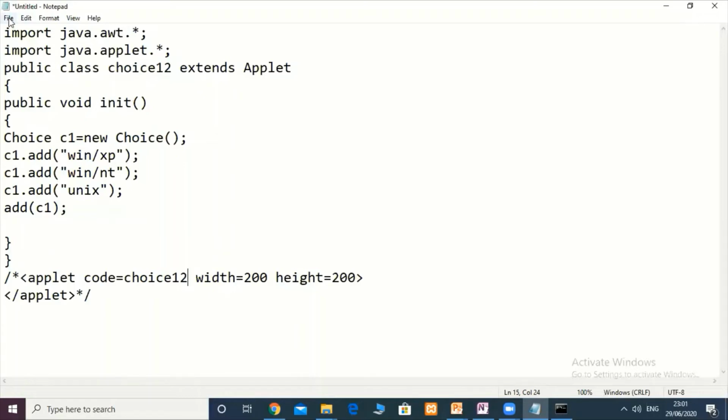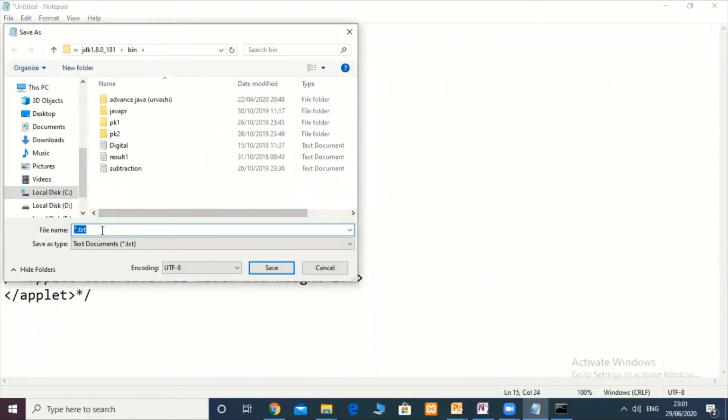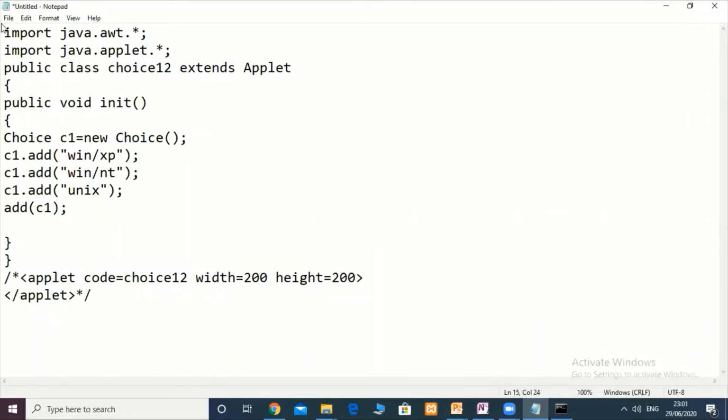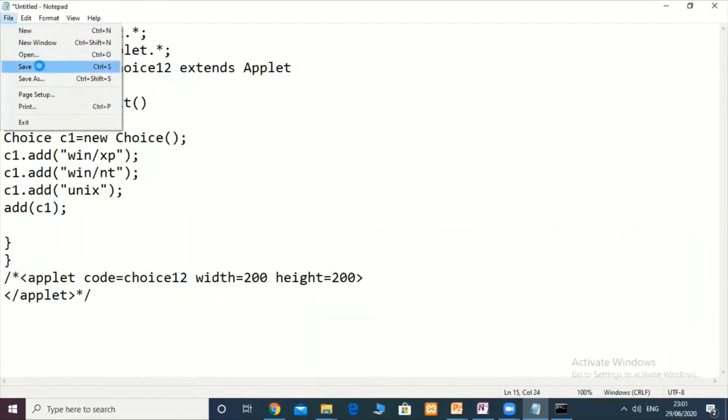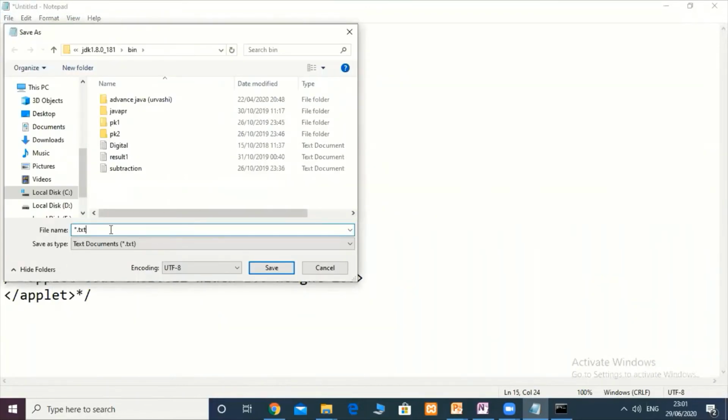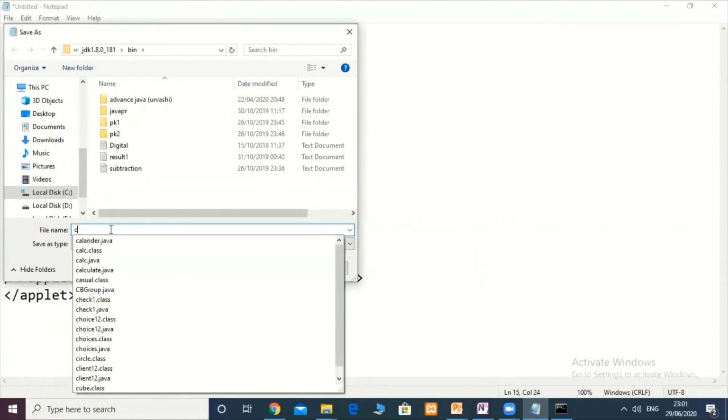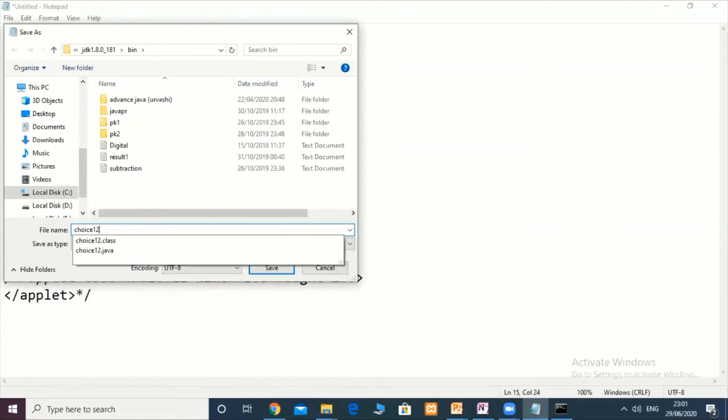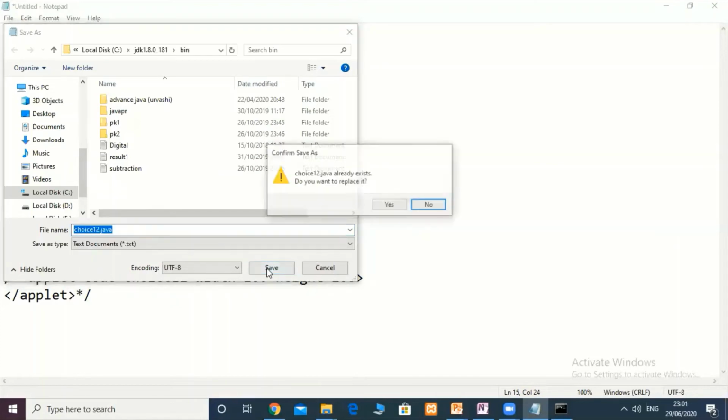Save this file with the class name choice12, choice12.java. Okay, then save this. This file is already existing.